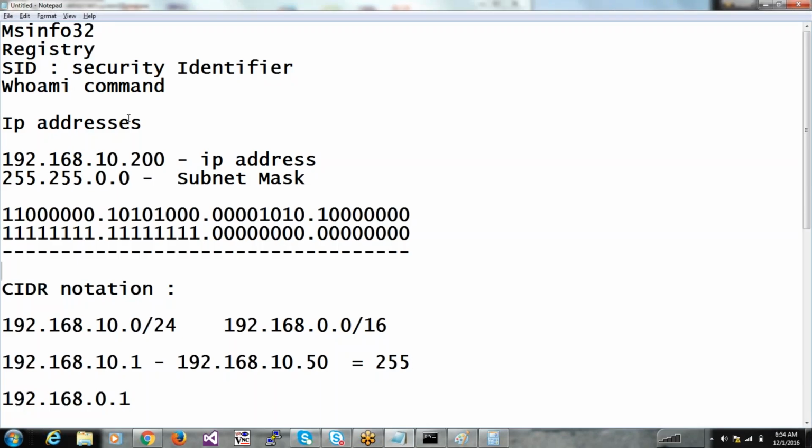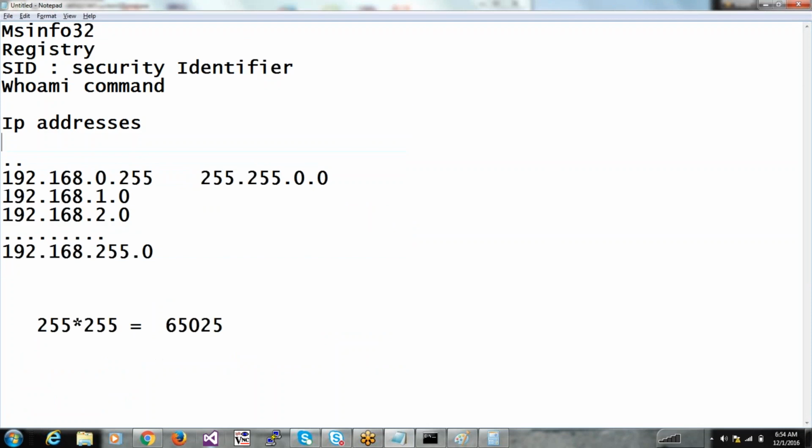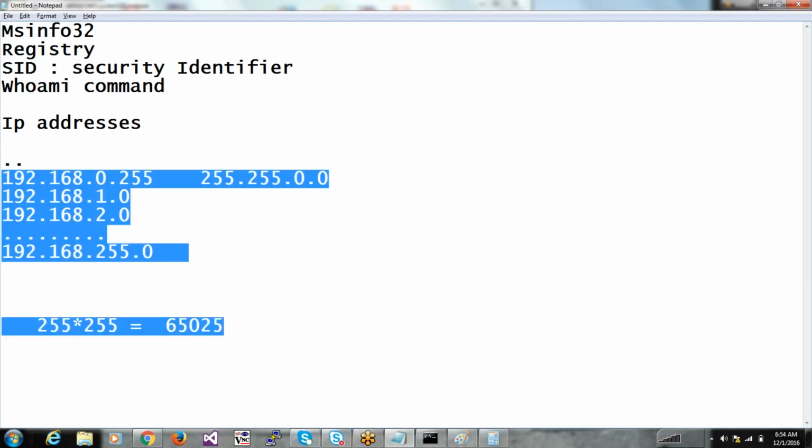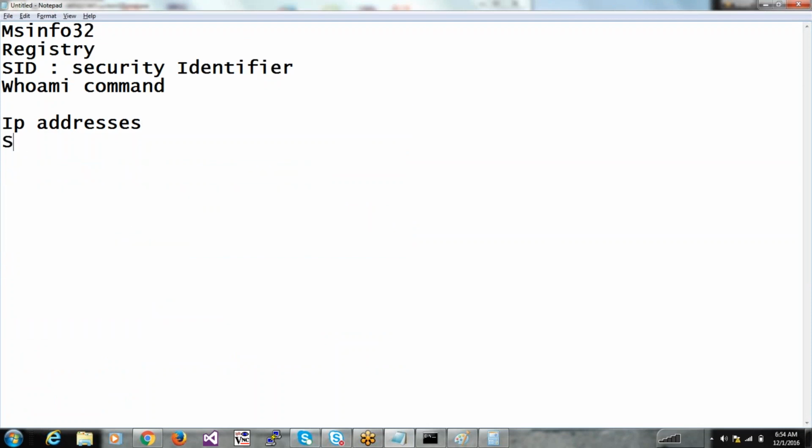Take a look at all of this: IP addresses, subnet masking, CIDR notation. What is a subnet? What is a VLAN? What is a local area network?